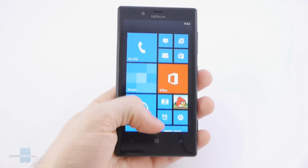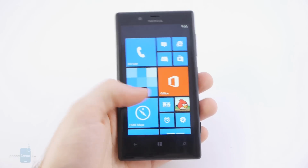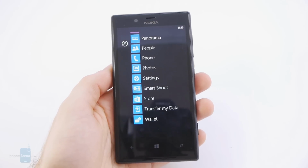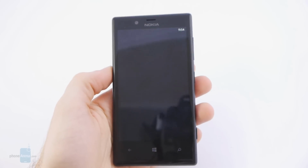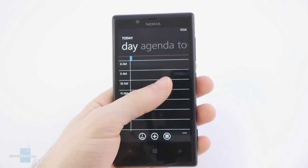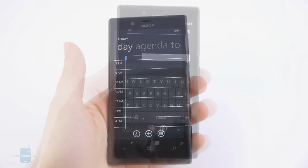Overall, Windows Phone 8 is an okay operating system. It gets the job done, although the assortment of third-party applications in the store is still light years behind those of the iOS App Store and the Android Play Store. The Windows Phone 8 interface looks good in all of its simplicity and uniform layout, but we have to admit that we can hardly find anything that it does better than its competitors.